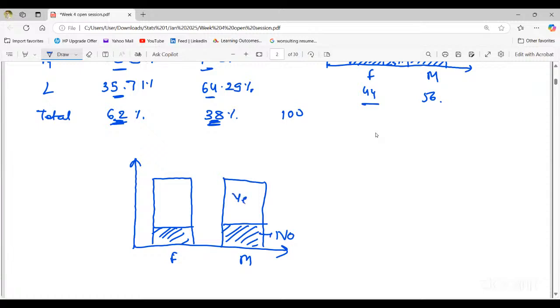This is owning a smartphone and this is not. So if you see overall, is there any association between them? This is owning a smartphone and this is gender. Ma'am, what did you say the term? This is called a 100% stack bar chart. If you are considering the count, then it's a standard stack bar chart. If you are not considering the count, then it's a 100% stack bar chart.